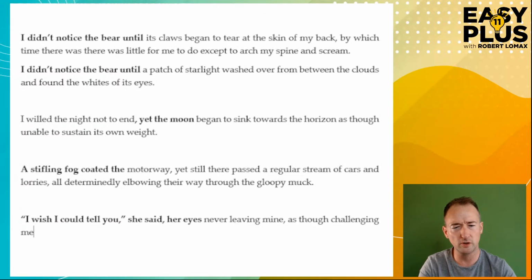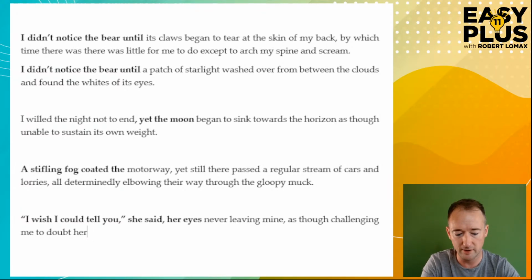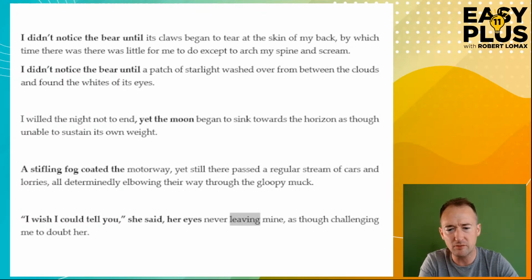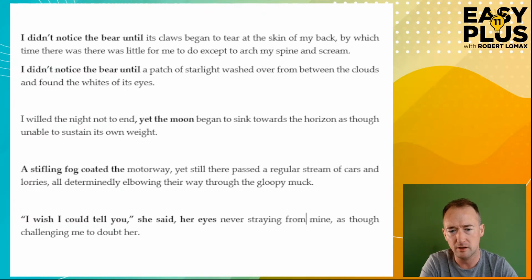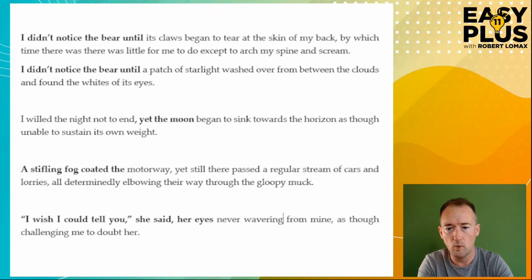Challenging you to a duel. We need to be a little bit more specific for the sake of the reader. As though challenging me to doubt her. Her eyes never leaving mine, as though challenging me to doubt her. Now, instead of leaving, we could have her eyes never straying from mine. Her eyes never wavering from mine.